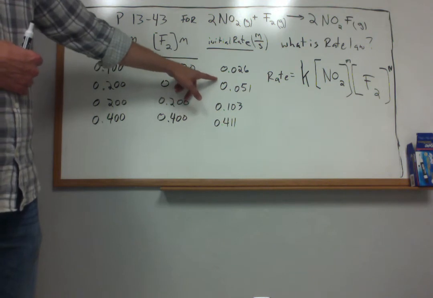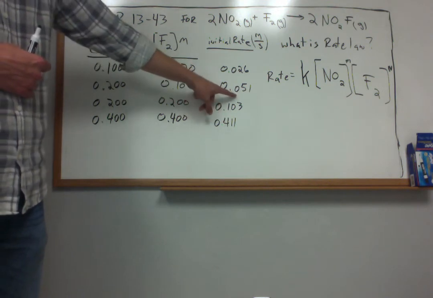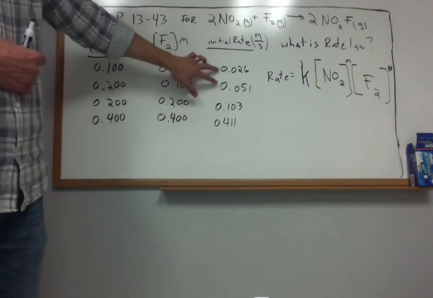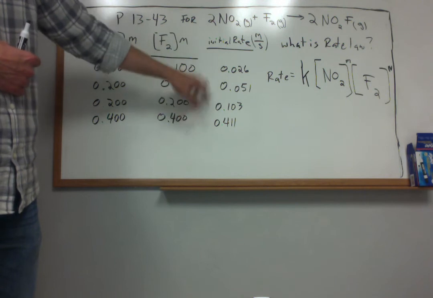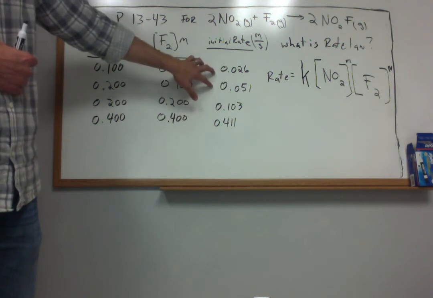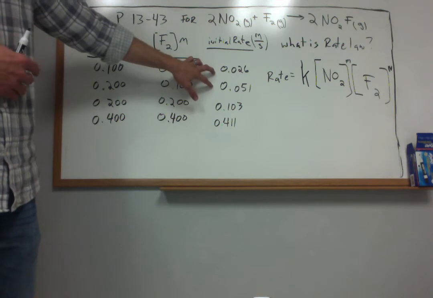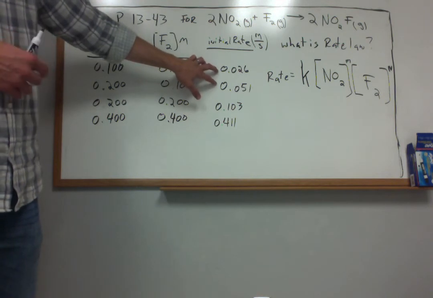Doubles the rate. And again, I know this number is not exactly double this one, okay? If you take the ratio, it should be, what, a little under 2, right? But the numbers that they give you for the initial rates, they assume to have some experimental error. And as long as you're very close to doubling or tripling, quadrupling, it's safe to assume that it's quadrupled or tripled or doubled.